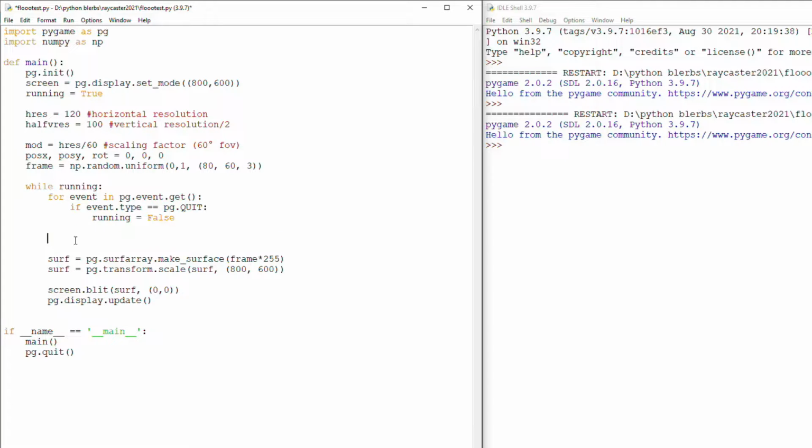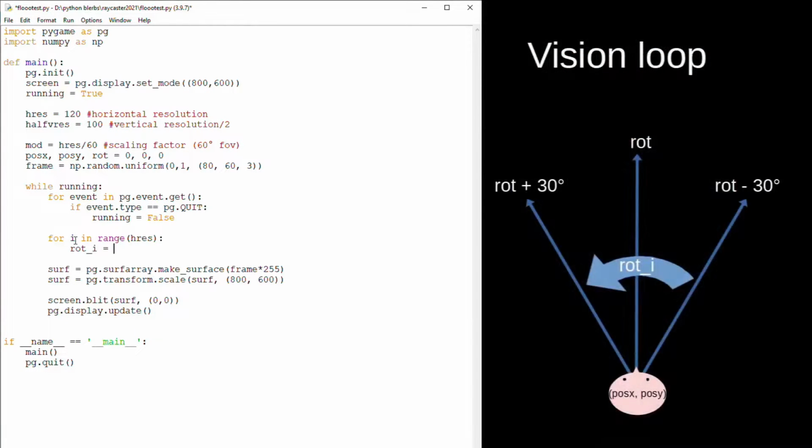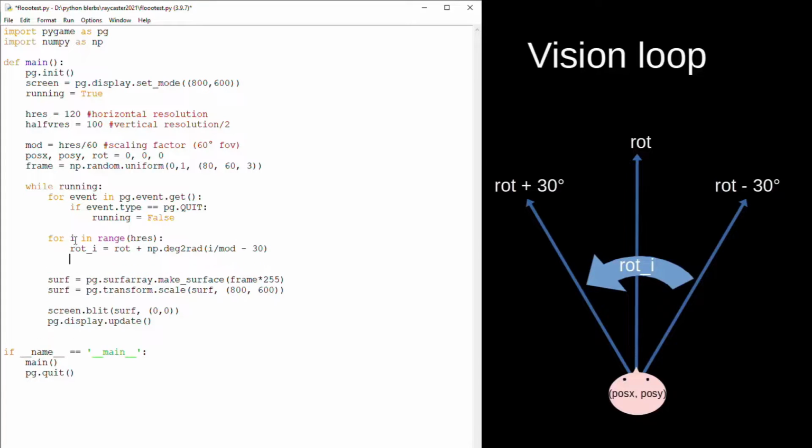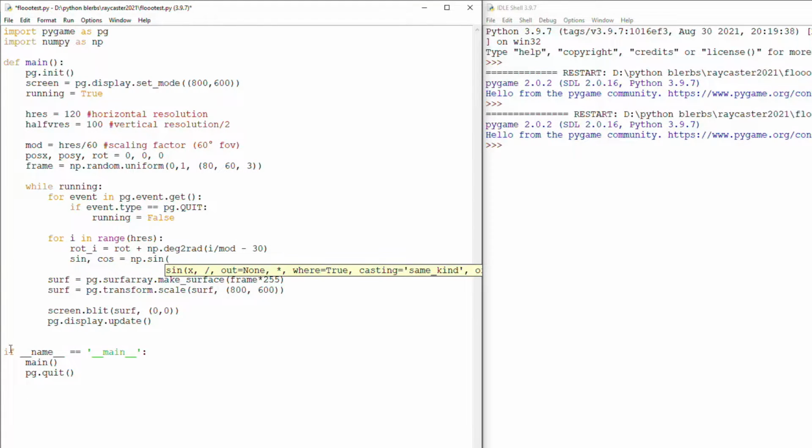The same way it was done in the raycasting, I will pass through all the columns in the screen. Inside the loop, I will calculate the angle that represents the direction of each column in the frame and calculate the sine and cosine of this angle. Now, differently from the raycasting, where we used to create a ray that traveled until it reached a wall, here we don't need anything like that.